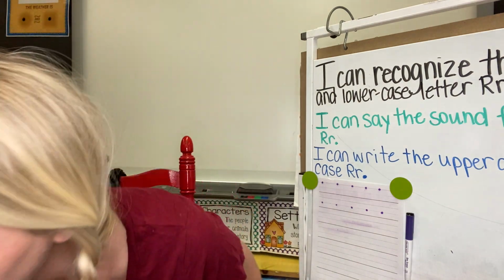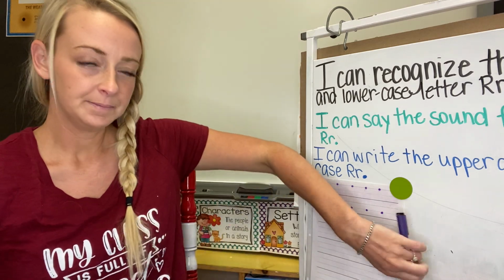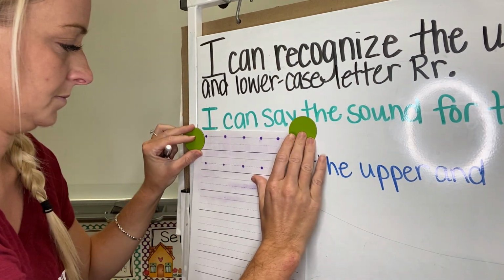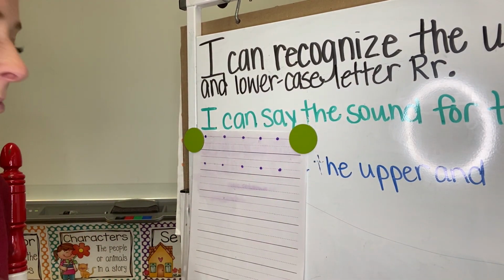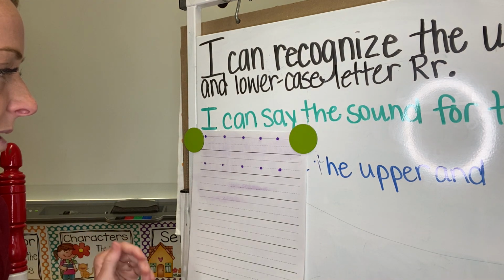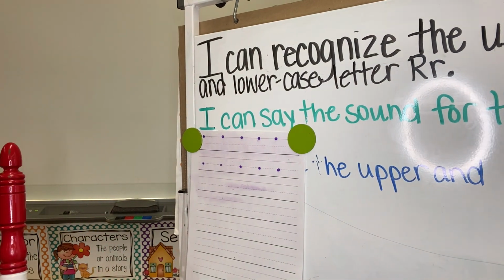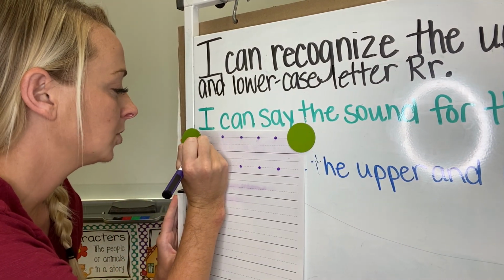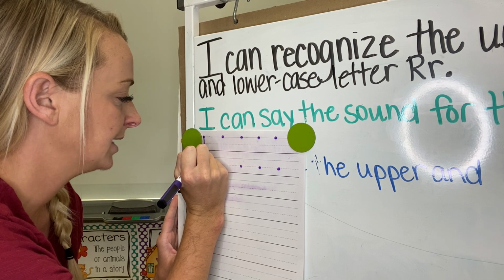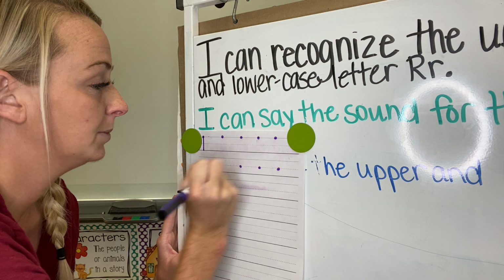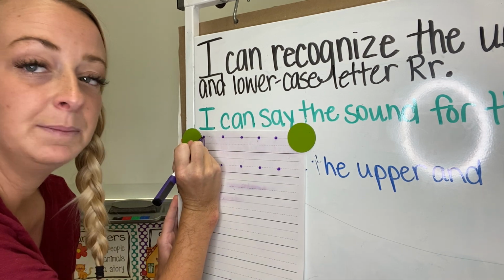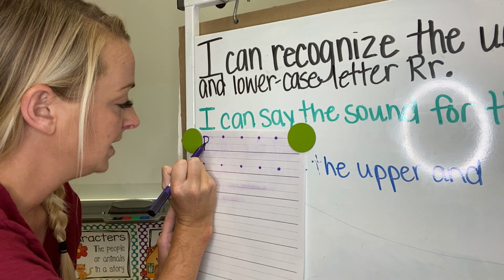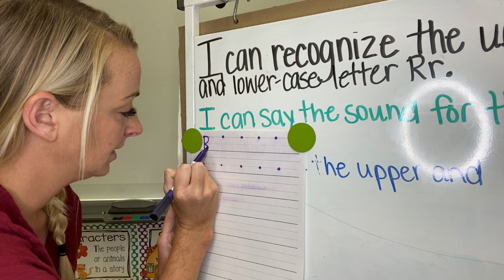So when writing our uppercase R, we are going to start up in the attic. And remember, parents, draw 5 dots across your paper so your child has an idea of where they need to start their letter. So for the letter R, we are going to start up in the attic. We're going to draw a straight line down to the basement, which is that really bold line at the bottom. We're going to go back up to the top dot, make a half circle, bring that half circle in at the dotted line, and then kick it out.